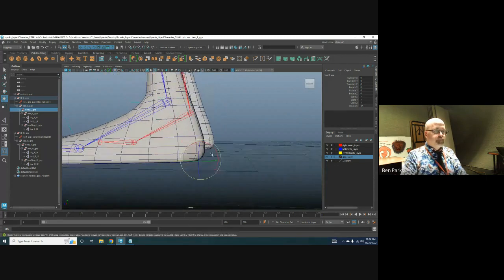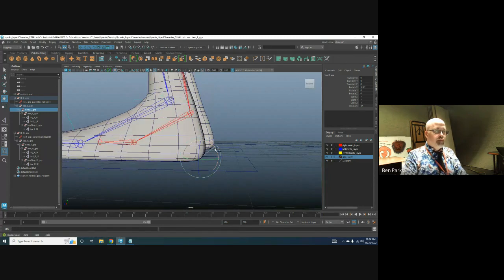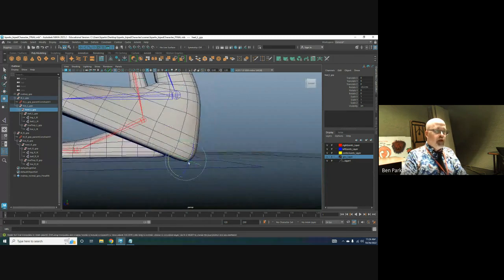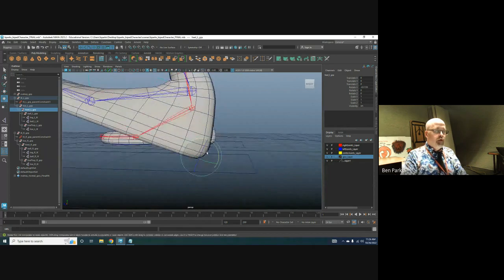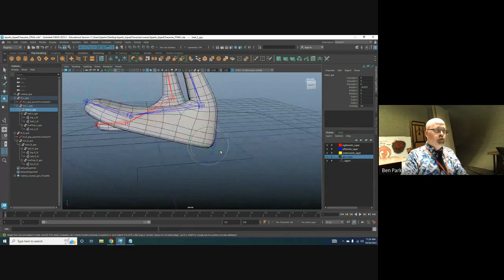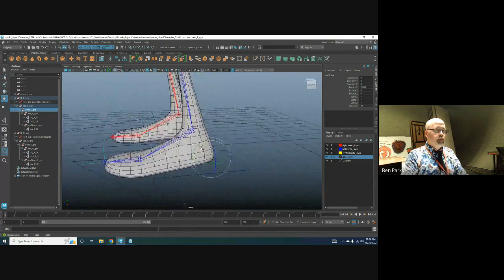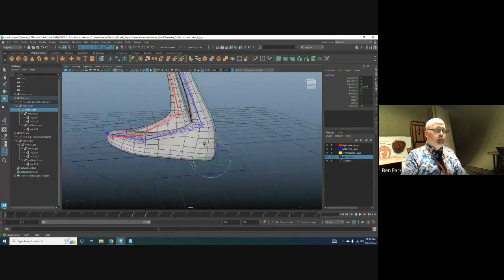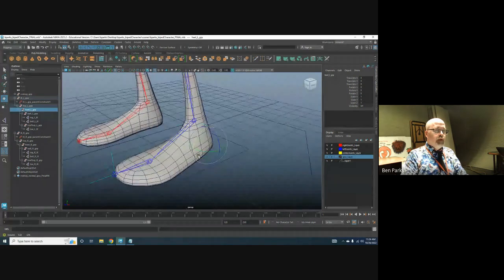So I want to get this into a good position so that it keeps contact with the floor while lifting the heel. Should look something like that. Okay.